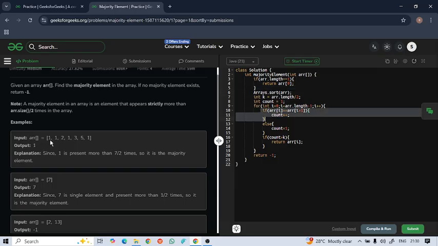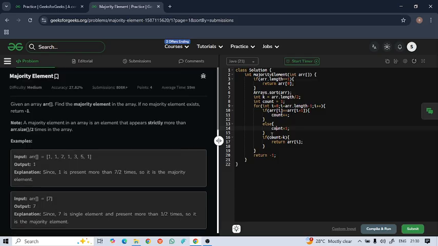If they are equal, just count it, to see how much frequency it holds. If it is not equal, don't update the count. If the count is strictly greater than the half of the length of the array, just return it. Okay, that's it. So this is the optimized approach for auxiliary space.